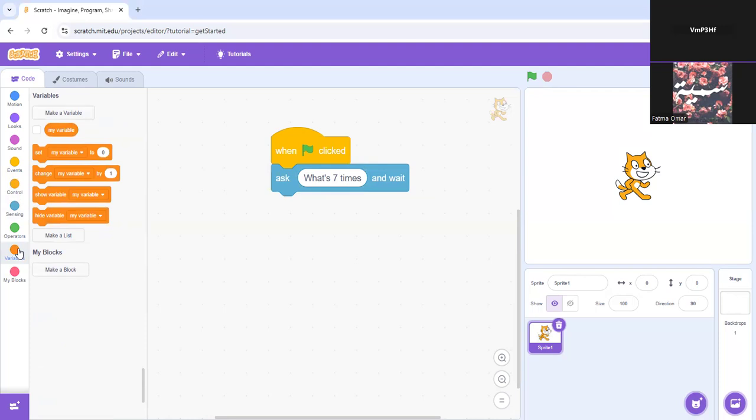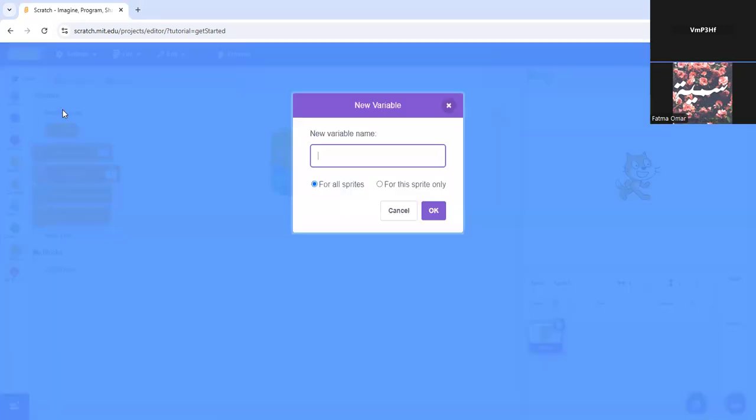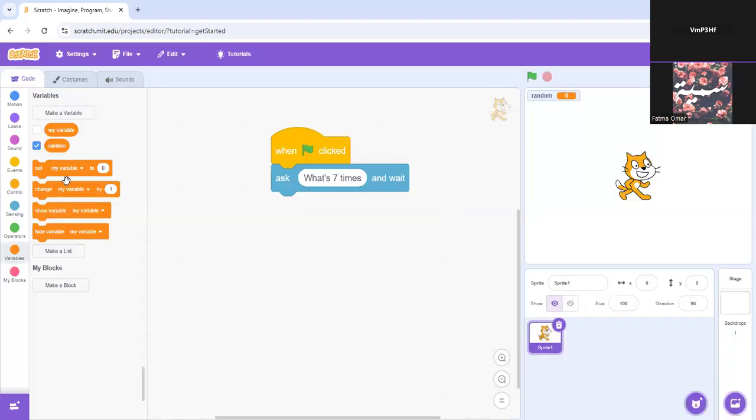Whenever you need to have a value, save it in a variable. Create your variable first by make a variable, name it random. Click OK.